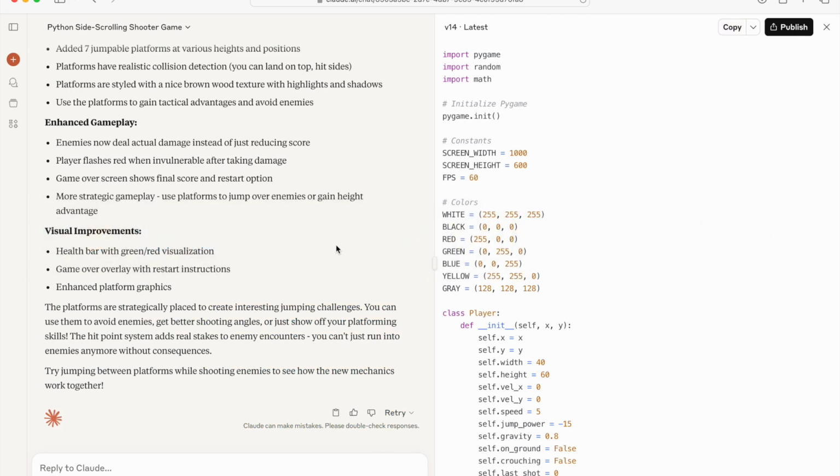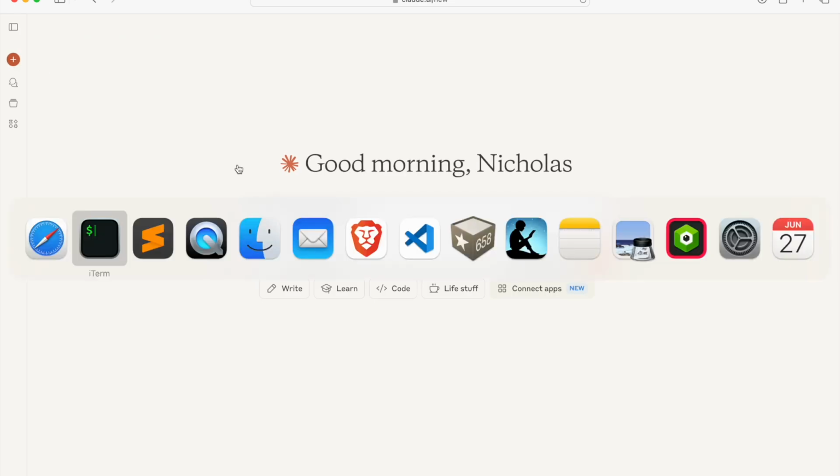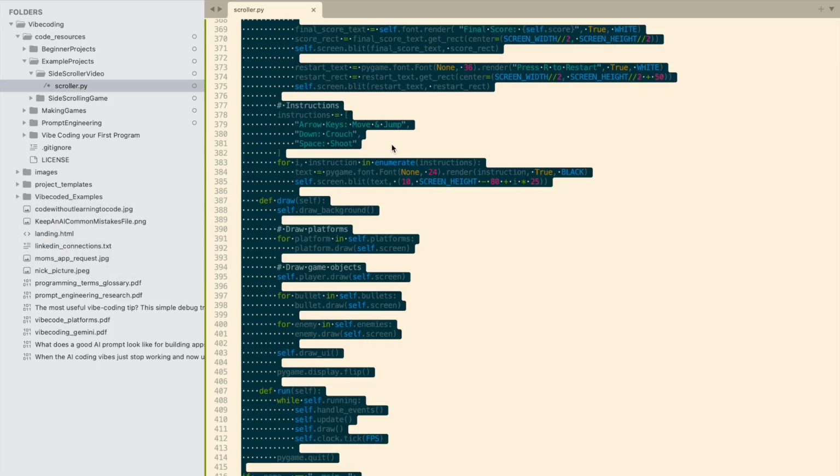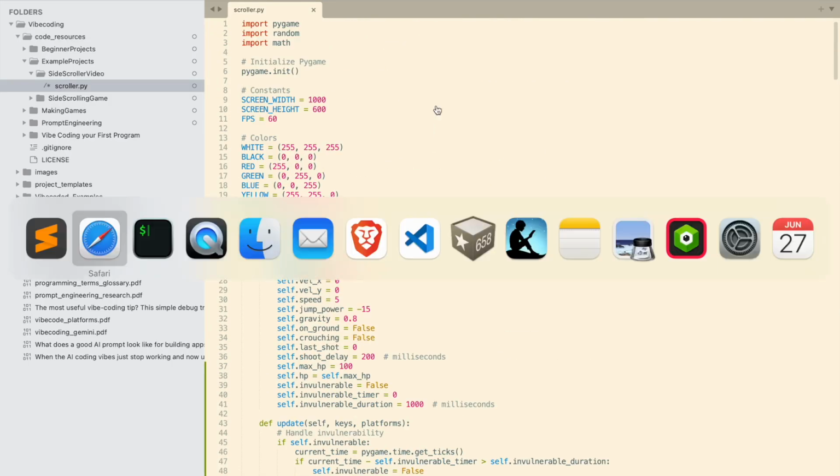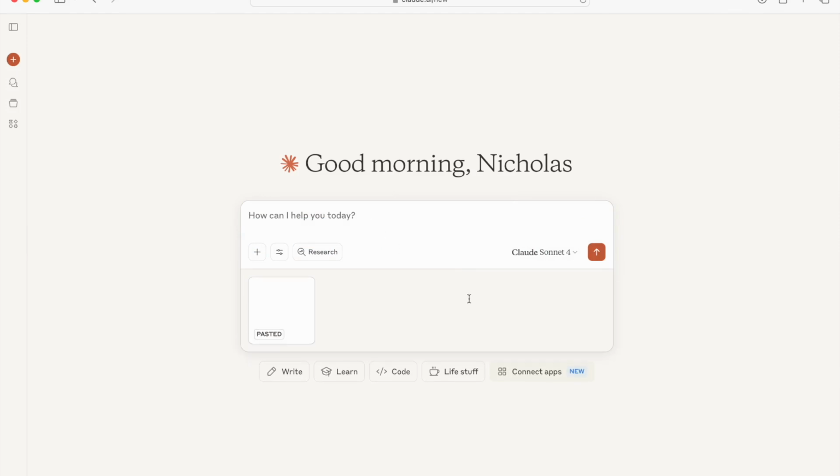So now I'm going to do something that is a very traditional tactic in VibeCoding, which is I'm just going to copy my program. This is the latest program, and I'm going to paste it into my chat here. So instead of continuing the old conversation, I'm starting a whole new conversation with Claude. And what we want to do now is create a new level, because the old level, it's neat, it works, but we want to keep going.